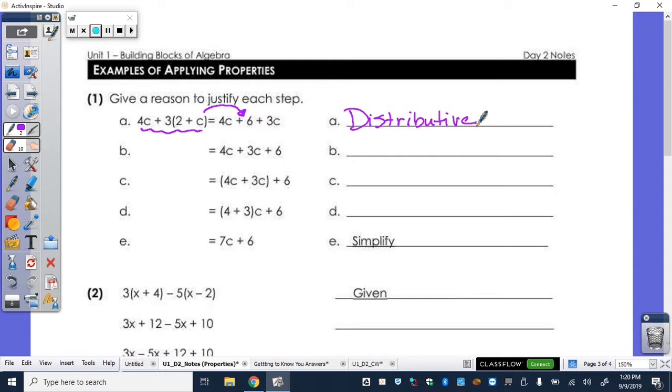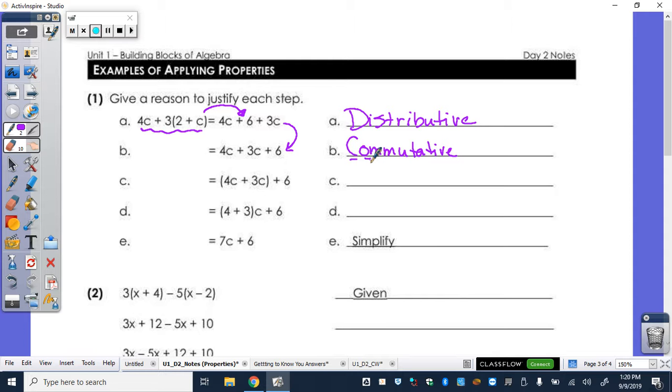So now we're just going to be going down. So what changed from here to here, and what property let them do that? They switched them. Which one is the switching? Commutative. I always like to remember it. Commutative stands for change order. That's another way you can go. So both start with CO, change order. Commutative.